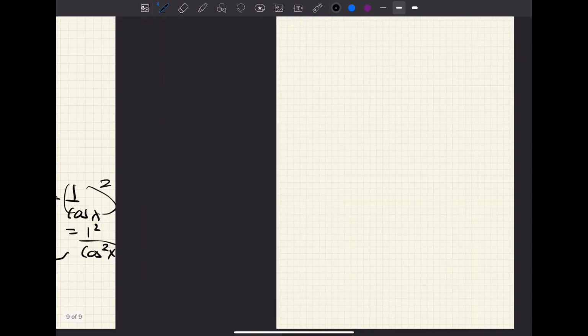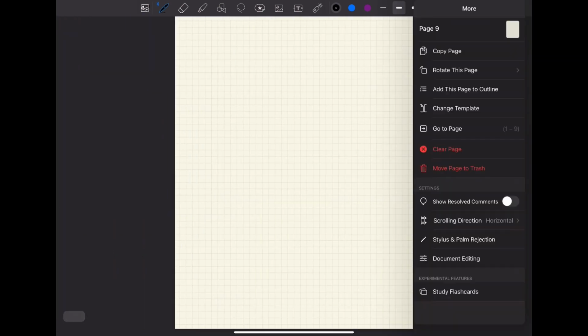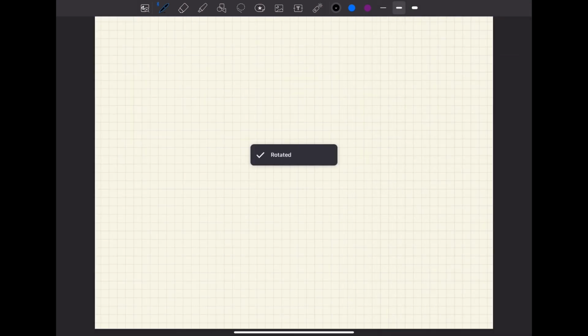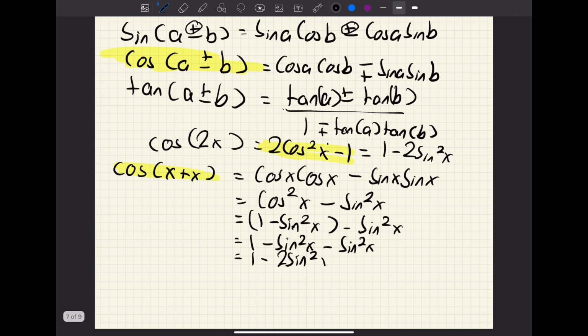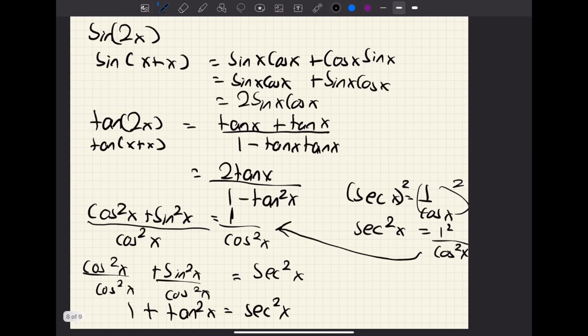Yeah, one tiny thing that we should also cover in this video. Let me first rotate this page. Let's remember what cos 2x is equal to. That was equal to 2 cos square x minus 1. So you can see over here, we divided x by 2. On the left-hand side, it was 2x, but on the right it's x. We can apply this for larger values of x as well. This doesn't only apply to 2x.